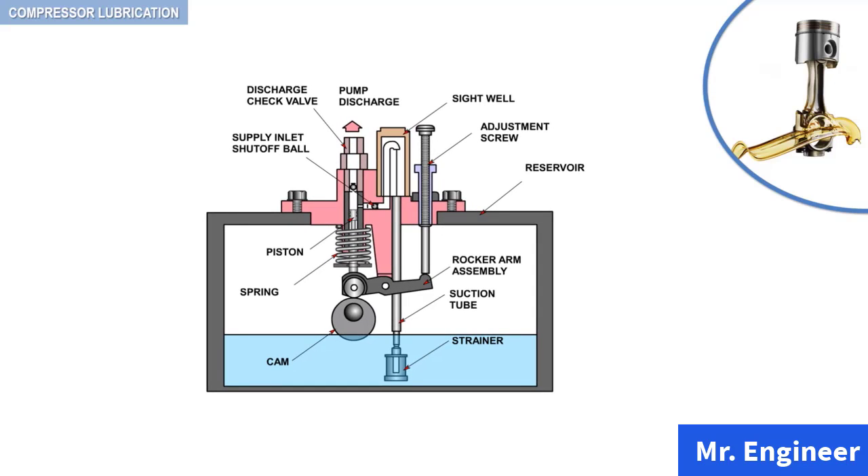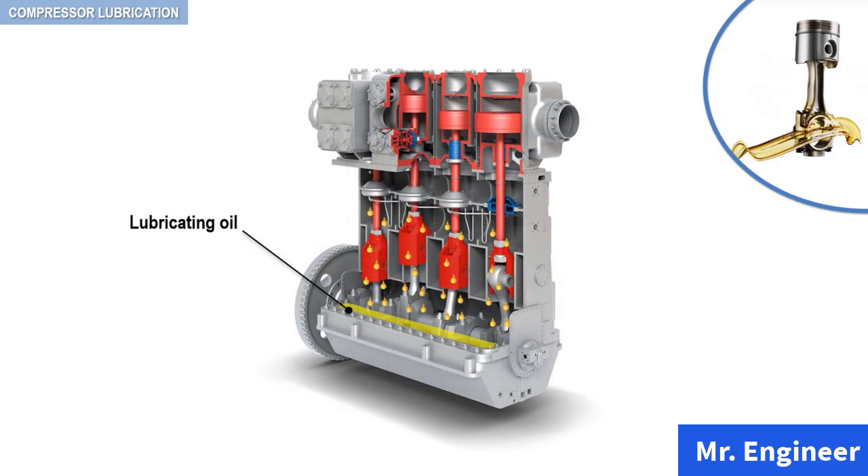If very old or subject to dirty oil, the pump piston can be so badly worn in the pump body that it can no longer reliably deliver oil. If the rocker or cam is badly worn, the pump will not operate at its maximum stroke. If the adjusting screw is worn, missing, not assembled, or not located correctly on the rocker arm, the pump will pump at maximum stroke and its discharge cannot be cut back. Remember, all reciprocating compressors need a clean, air-free oil supply.